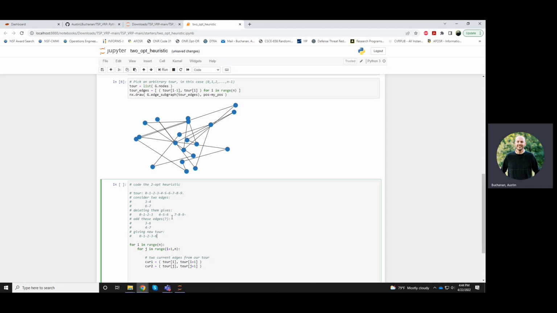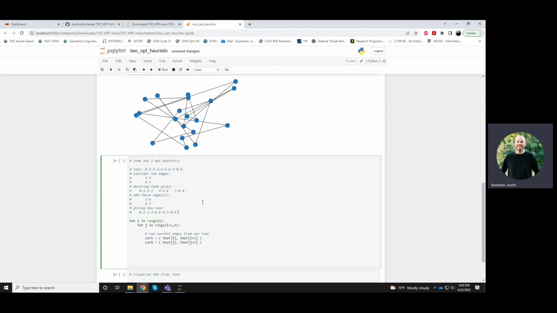And then in this tour that I've broken up, 6 goes to 5, 5 goes to 4, and then I have this new edge 4, 7. And then this continues like it did before. 7, 8, 9. And then it will, of course, go back to 0.